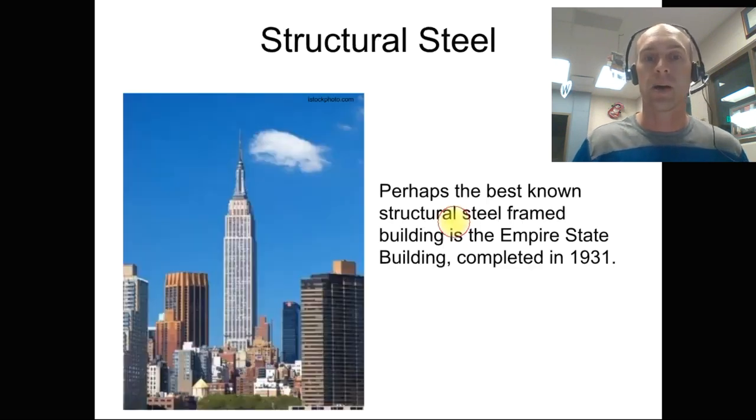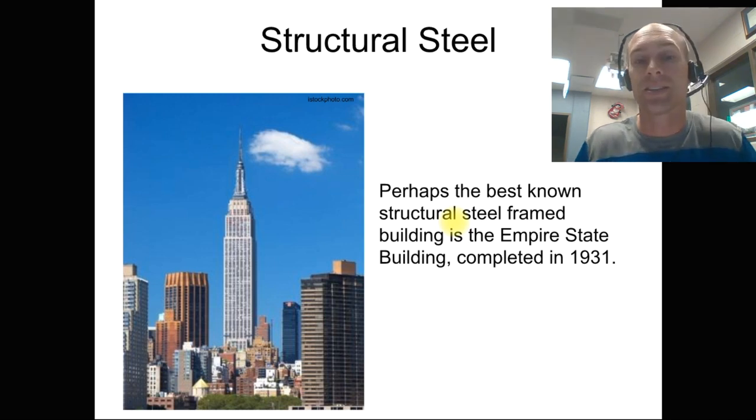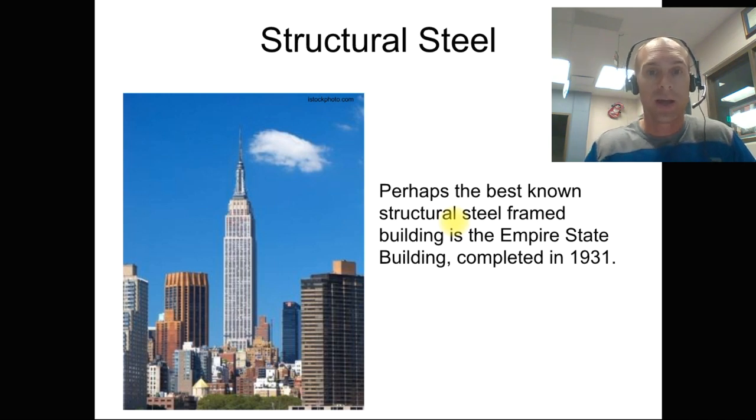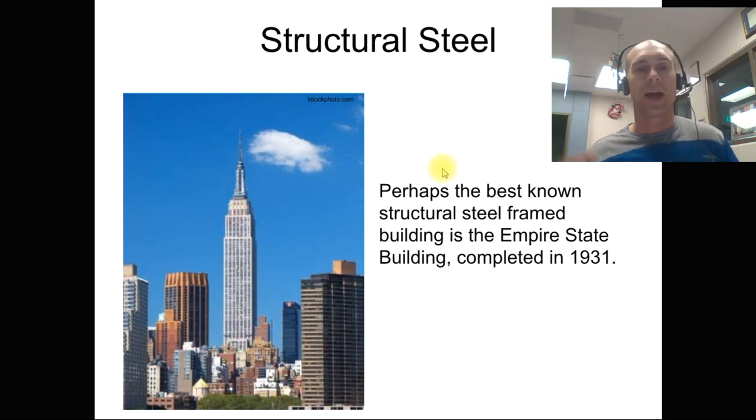So then with the development of structural steel, bridges became even stronger, became even better. So structural steel really helped with engineering. Steel contains carbon, which makes it stronger than iron alone. Steel is iron with some carbon, so it's stronger, and that's kind of why it took over. The Eiffel Tower really was the last large fully iron structure, built in 1890. Empire State Building is 1931, so 40 years later, and now we're building with structural steel.